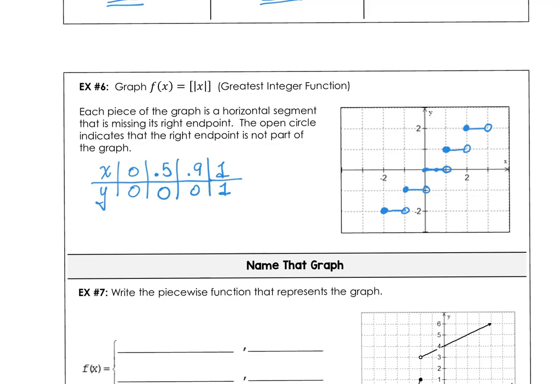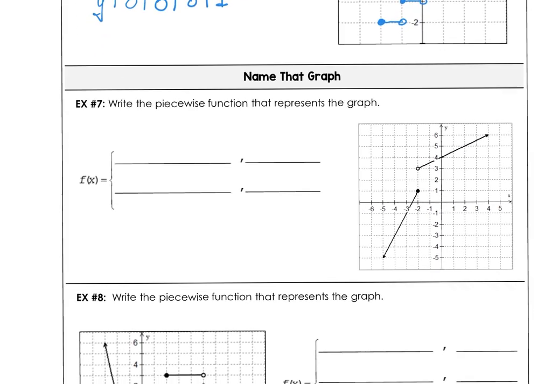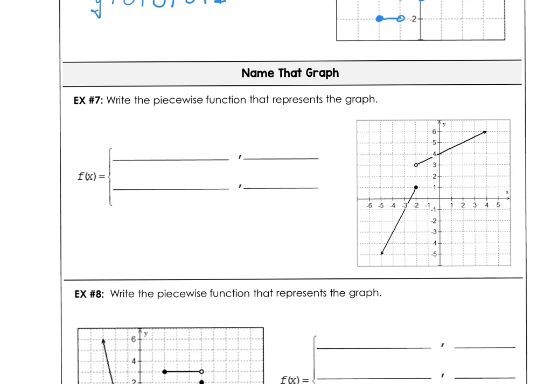In part 7, we want to be able to go backwards now and look at an equation from the graph and write the piecewise function representing the graph. So in this example, we have two different parts. Those are going to be our subdomains. And if I shade, you can tell that the change in the domain changes at negative 2. So we have one piece that's less than negative 2 or equal to negative 2. And we have the second piece, which is greater than negative 2. And our job is to write the equation based on the graphs that are given to us and then to show those as two separate pieces. It's two different parts graphs for our piecewise function. Those two parts are called the sub domain.